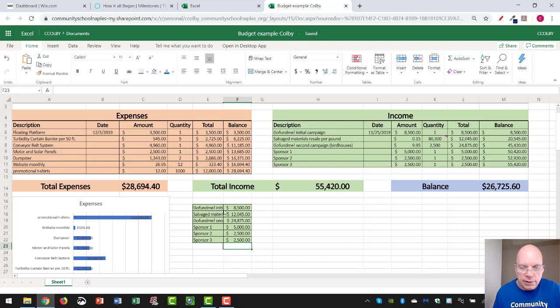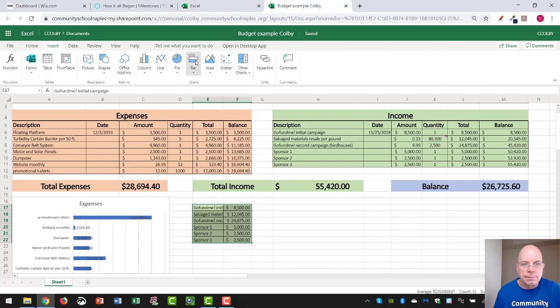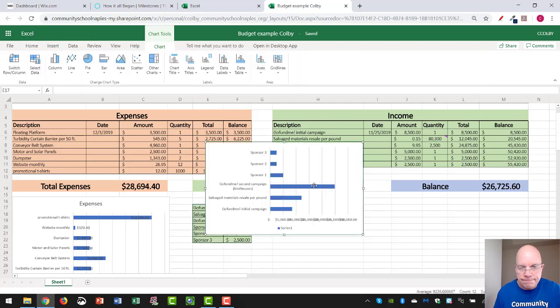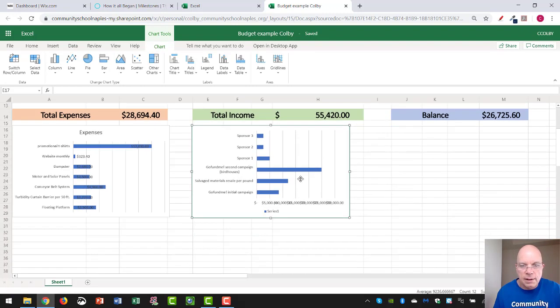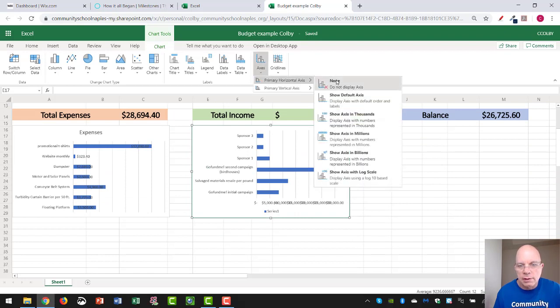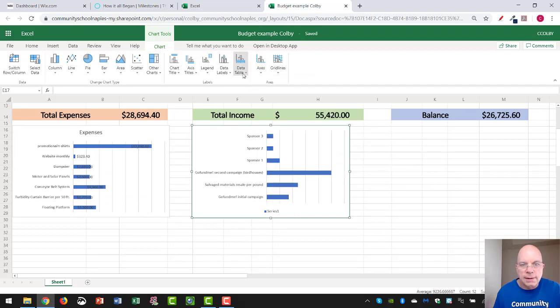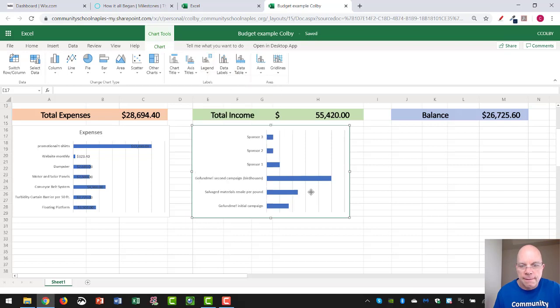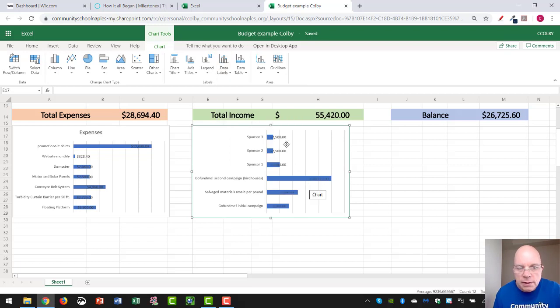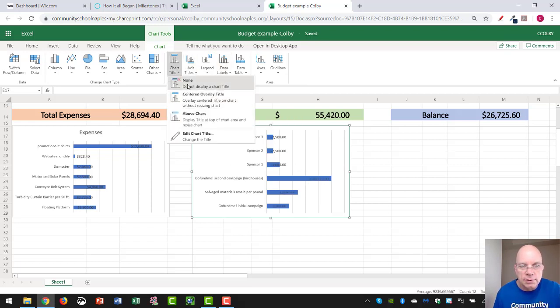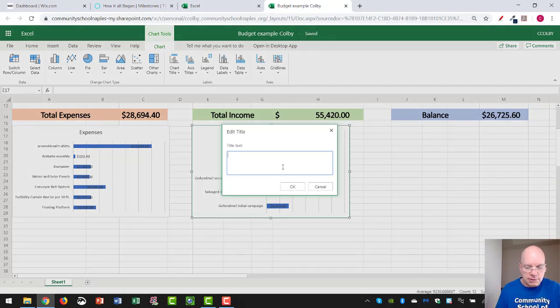Okay, and then I really don't need to resize this because we're just doing this as the input for the bar chart. But now that I've selected them all and they're all adjacent, bar chart, and I'm gonna put it on top of that. I'm gonna just make the changes that we made before. No horizontal axis, no legend, but we do want the data labels, the inside end, and we do want a chart title above the chart, which reminds us that this is our income.